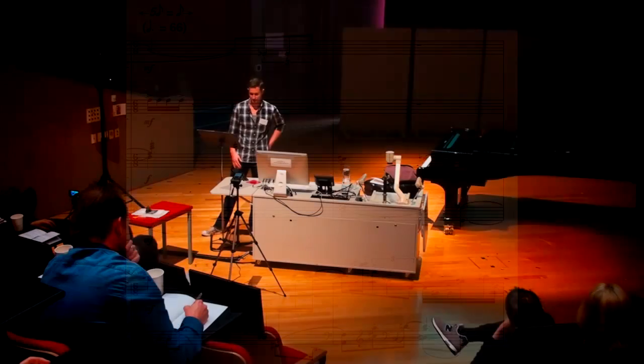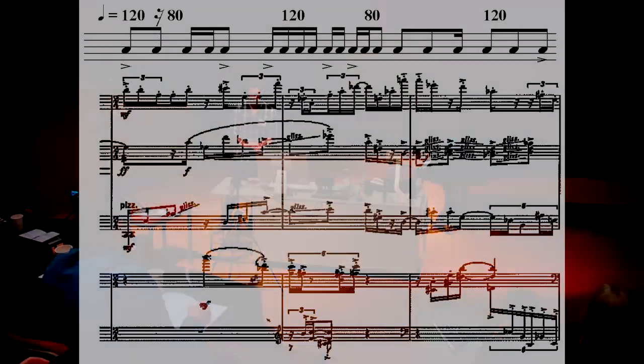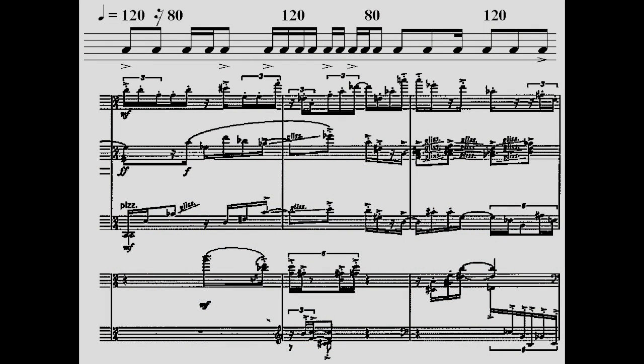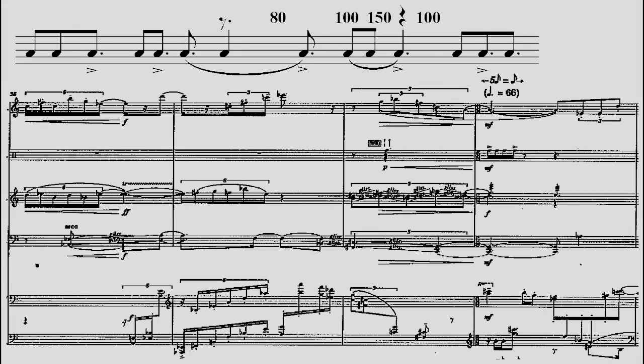So in order to analyse Chris Watson's work, I've used tempo changes extensively. The tempo in the score for this passage is crotchet equals 80. So you can see that I've reimagined the triplets as crotchet equals 120, the quintuplets on this page as crotchet equals 100, and 150 for the triplet embedded within the quintuplet. And rests above a duration indicate the displacement of a tempo change after an attack point.